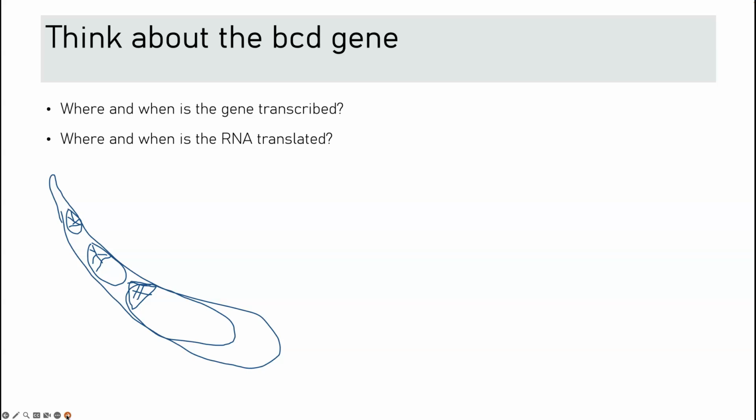So here's my really awful drawing of an ovariole. These are the little egg chambers, the little squigglies up at the top here. These are the nurse cells, and the oocyte is the larger cell at the bottom. And where and when is bicoid transcribed? It's transcribed in nurse cells, and then it's transported from the nurse cells into the oocyte, and it is kind of glued, fixed to the inner membrane at the anterior end of the oocyte in all cases.